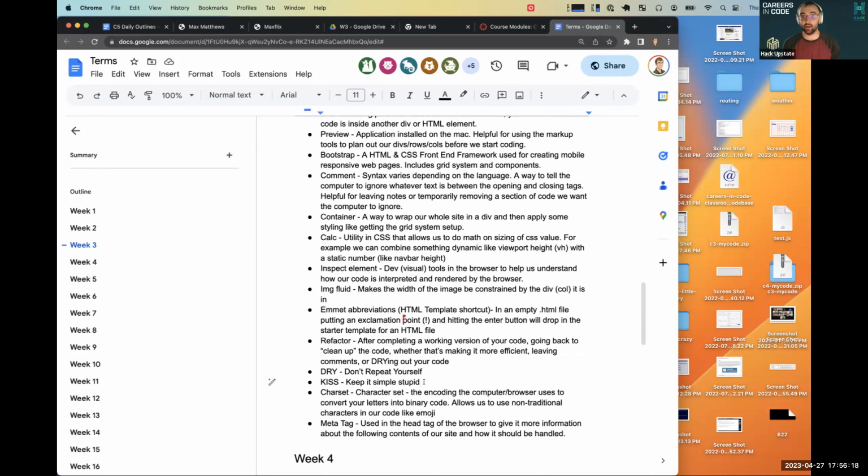DRY, don't repeat yourself. We did use it in the context of, hey, we wanted that hover button, right? We wanted that effect where if we hovered over something in our HTML, we got that gray circle around it. Well, instead of writing out a separate ID for each button that we wanted to use it on, we made one class called hover button, and then we applied that to multiple places. If we didn't do that, we would have been repeating our code and adding it manually to every place we wanted that effect, instead of being able to reuse the code.